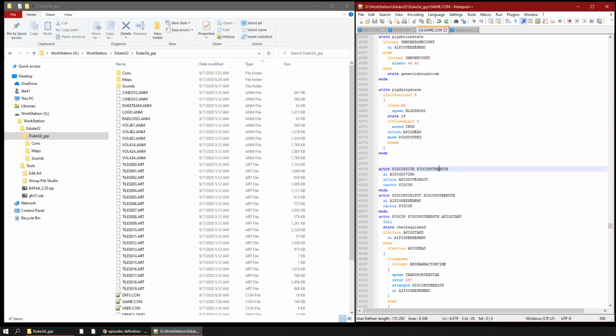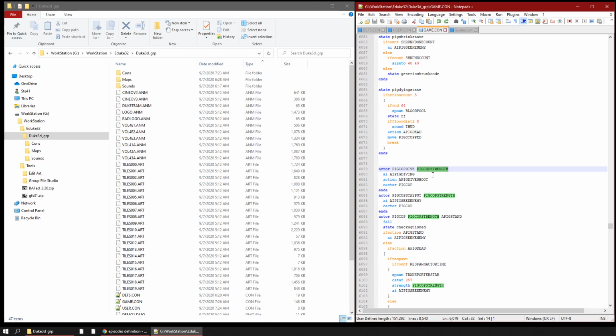I'll explain that further later whenever I get into how to create new actors. So right here where it's pig cop strength, you can see that pig cop strength is being used multiple times for each variation of this pig cop actor. The pig cop actor has a version where he's diving down on the ground, so he's already crouched, so you turn a corner and he's already laying down. That's this version. There's one that stays put, so he can't leave the sector he's spawned in, and then there's one right here, just the regular pig cop.